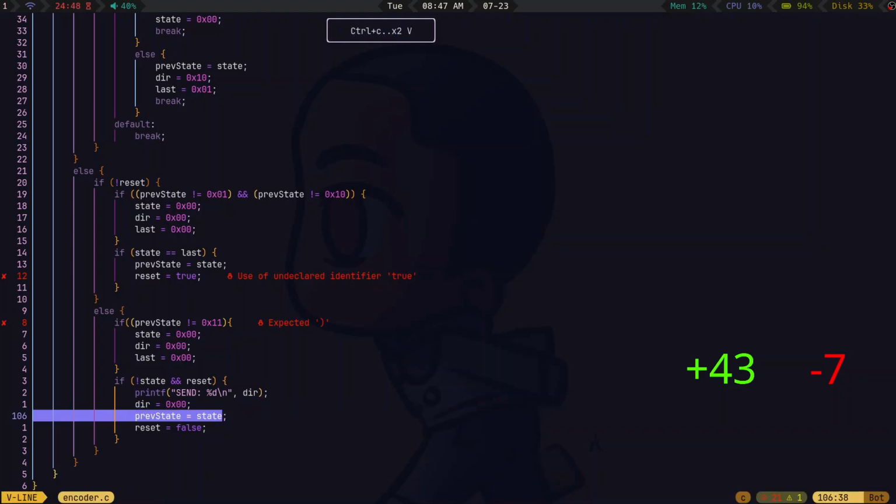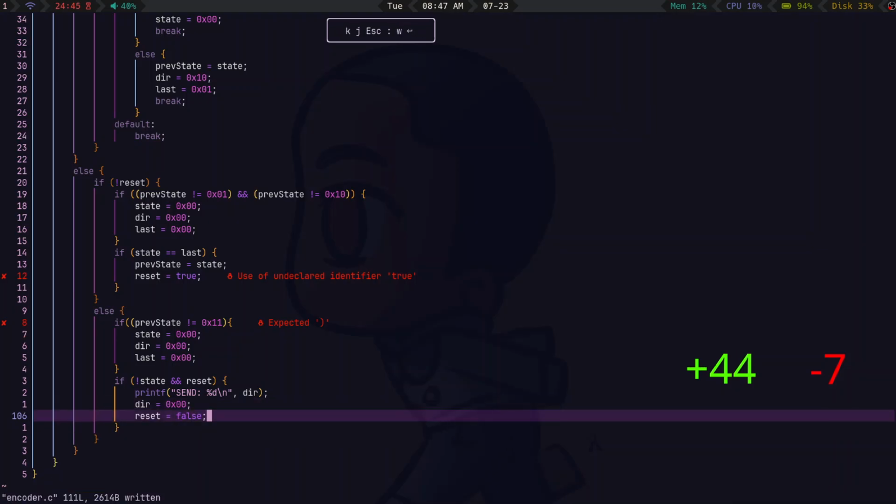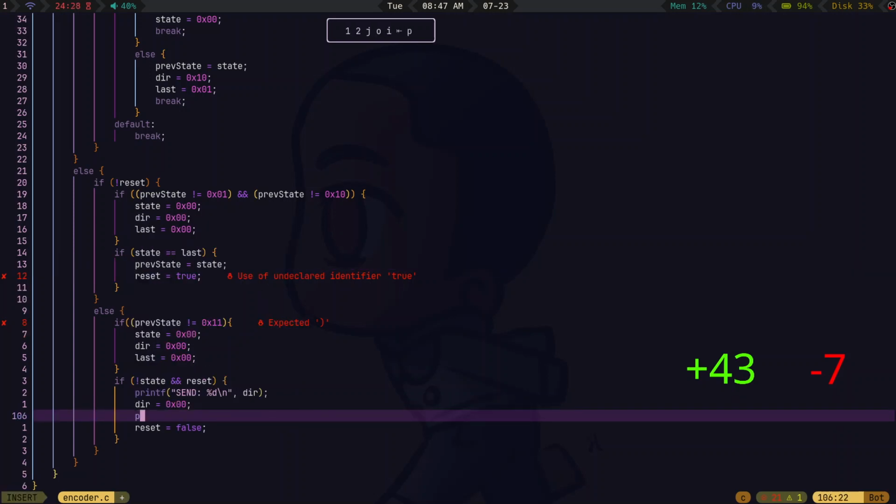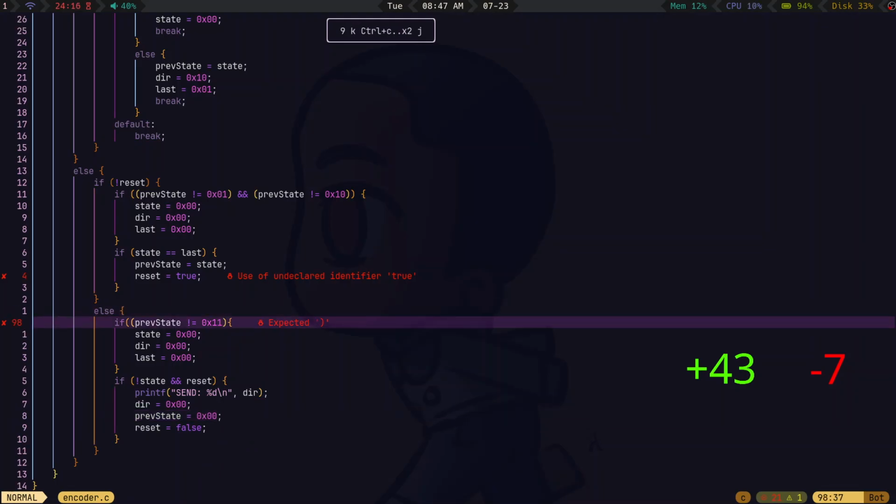Wait. No, we don't want to do that. We didn't change the state. I see. I think we do want to do this. Because if we come here and it's 1, 1... wait, hold on.